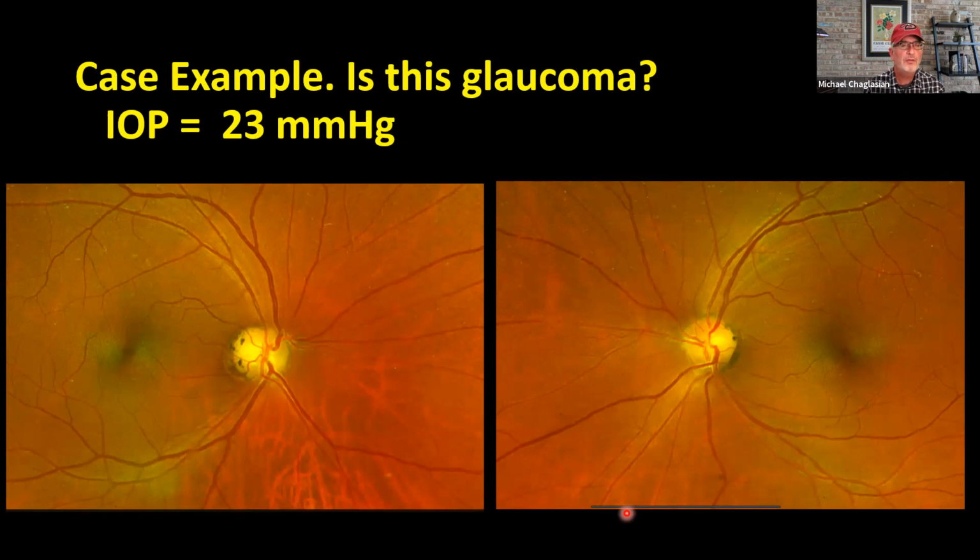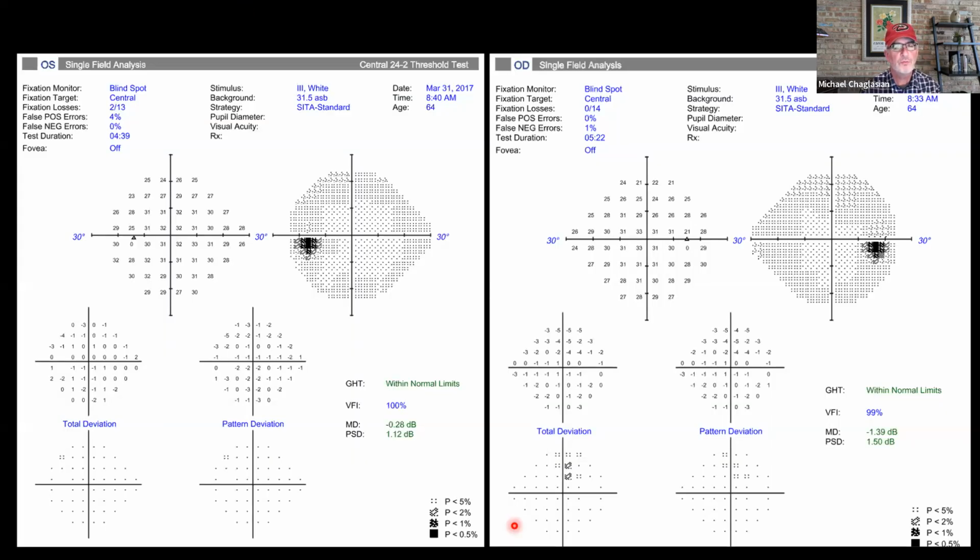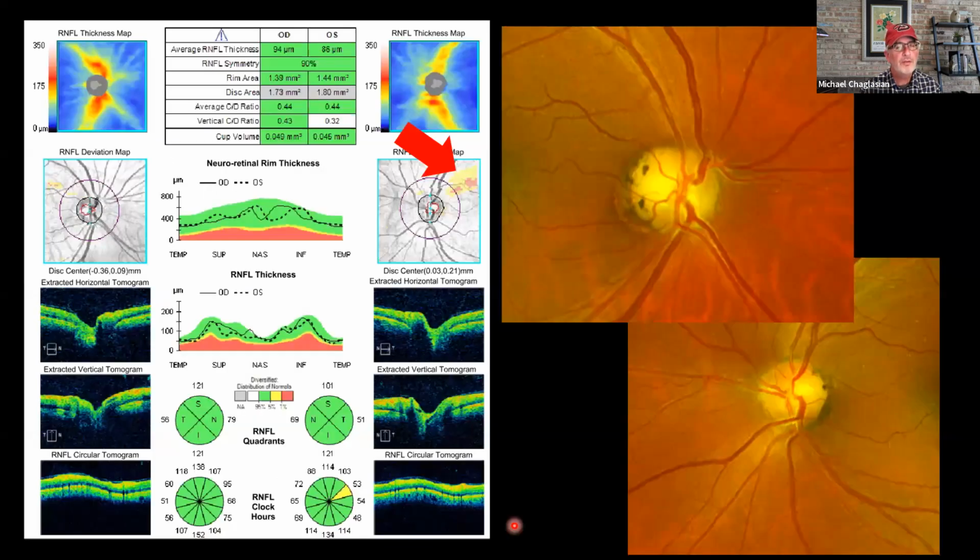So here's a patient. Pressures were in the 22 to 24 range. The discs are small. They may have a little bit of an unusual appearance. I'll leave it at that for right now. There may have been some family history for this patient that was a little bit suspicious, but again, it prompted a referral because the clinician wasn't exactly sure what's going on, which is perfectly fine. We did a threshold visual field. The fields in this case were normal. We did an OCT, and it was pretty normal for the left eye.